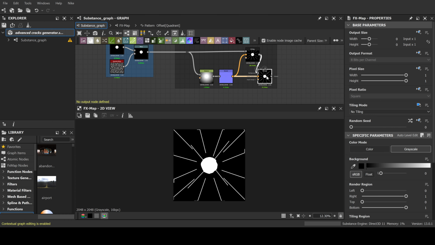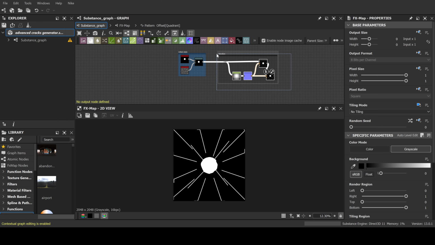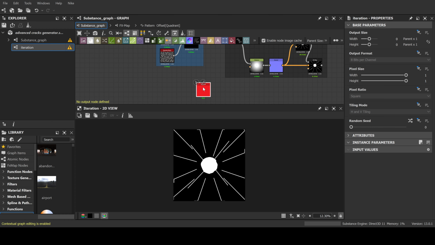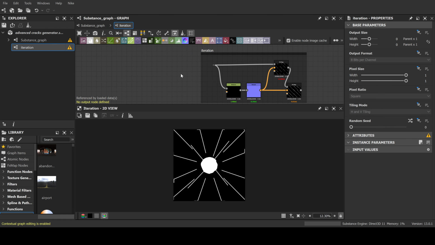In order to do that, I'm going to select everything, right click and say create graph from selection. I'm going to name it iteration. And drag this thing here, go inside.